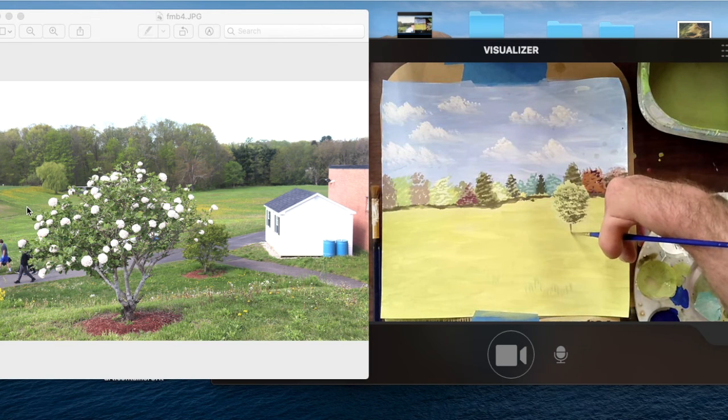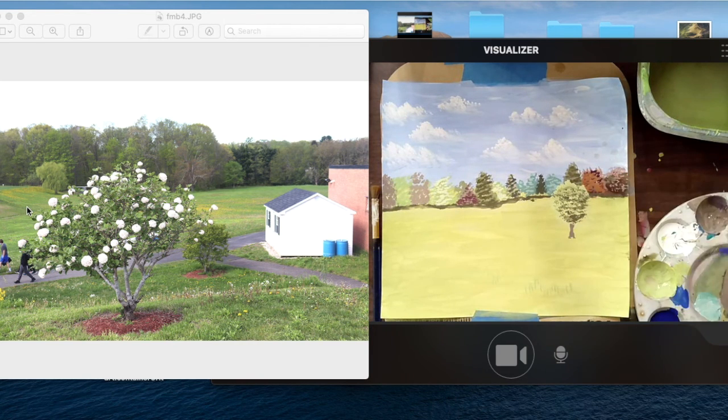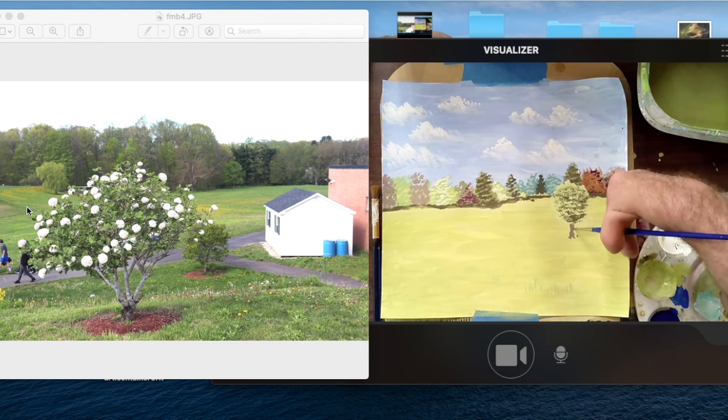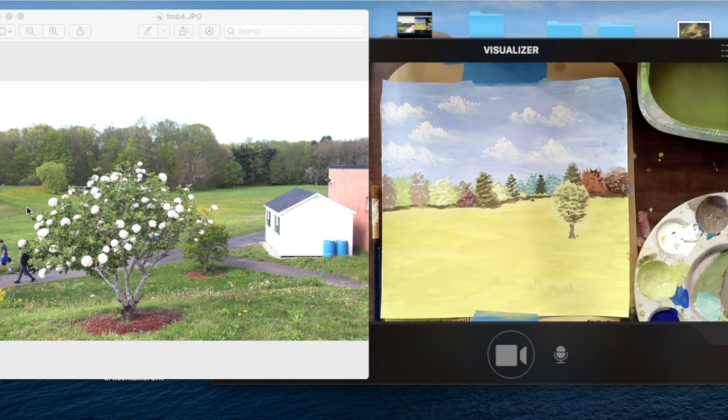So I'm going to make the trunk. Remember, with deciduous trees, which are the leafy trees, most of the tree is the crown typically, unless the trees are very, very tall. When trees are young, the trunk only takes up really just the bottom part, just a little bit like that.